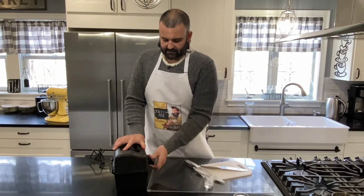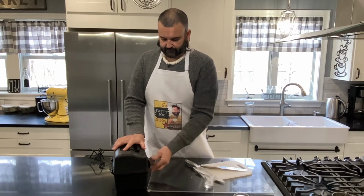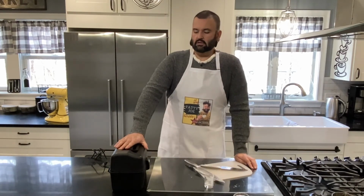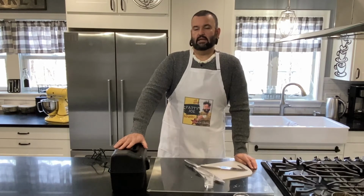So I'm going to clamp this boy down right here. There we go. And this is a slow cooker. So this is going to take minimum 4 hours to cook. It's about 350 degrees in here.